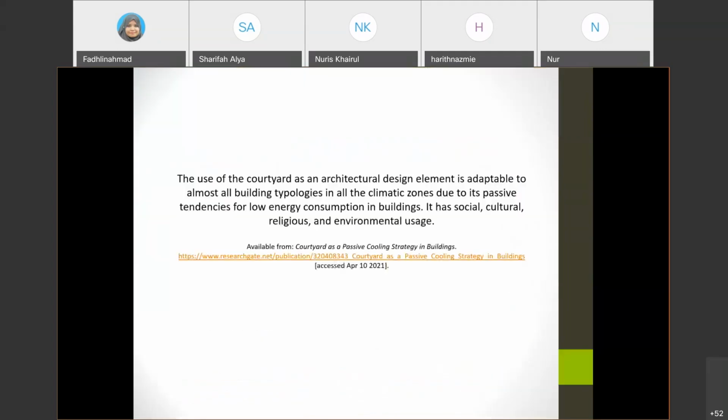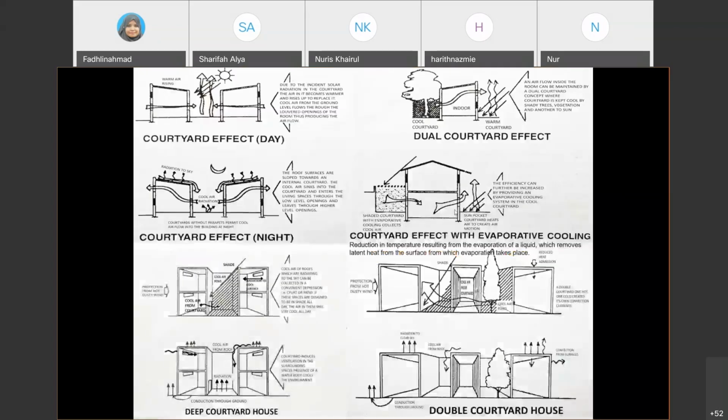Okay, for instance, the use of the courtyard as an architectural design element is adaptable due to its passive tendencies for low energy consumption in buildings. It has social, cultural, religious, and environmental usage, not only for passive design strategies. So they have all these elements, not only to cater to passive design strategies.